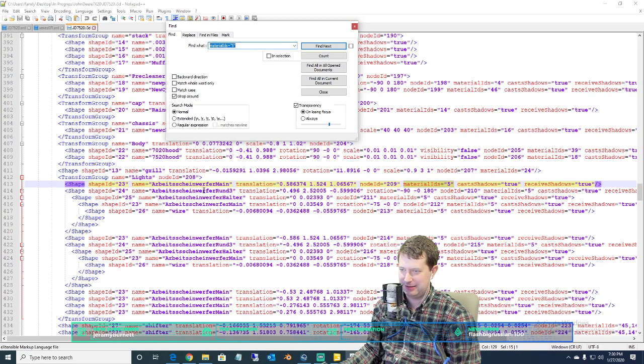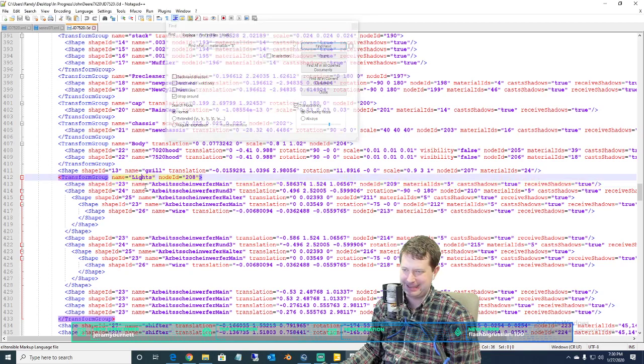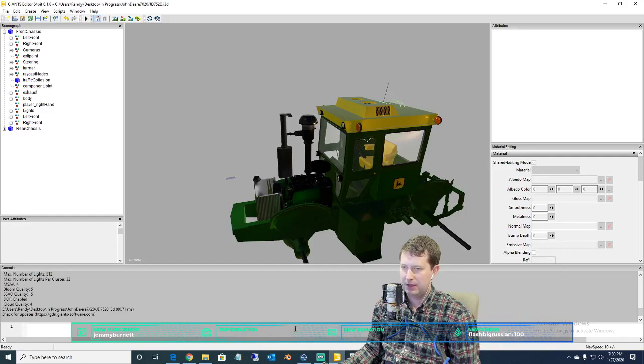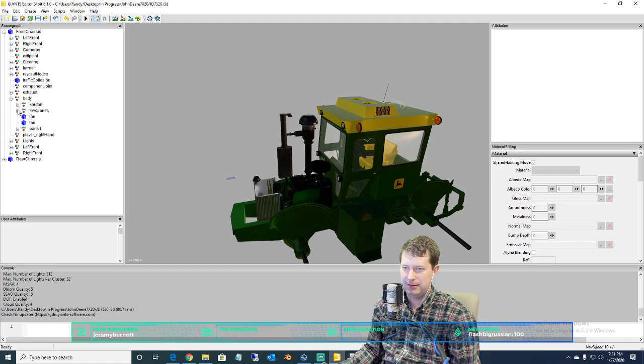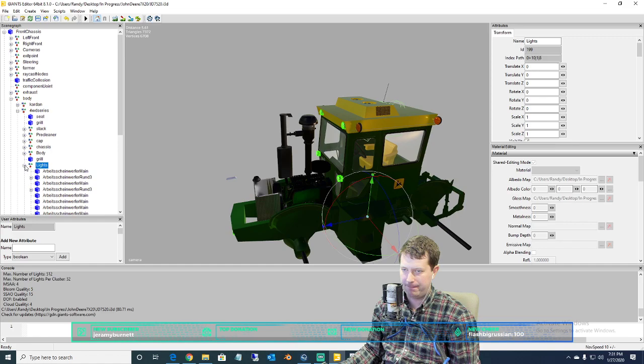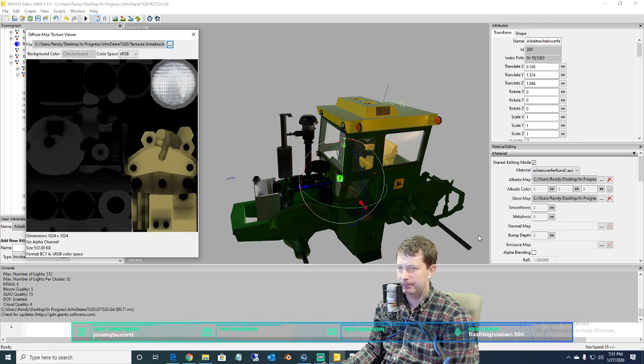Ooh, so we got whatever those are. They are under the transform group lights. Okay. They are all using the 5. Interesting. They're lights, eh? Under the hoods, eh? Okay. Body. That body, yeah. Grill lights. Lights there, okay. There we go. What do we got here? Lights. Textures. Okay, yep, lights.